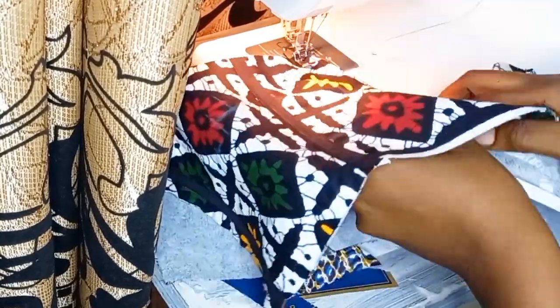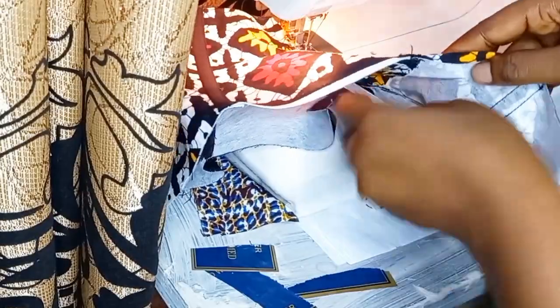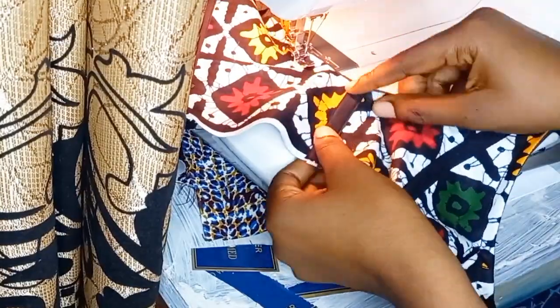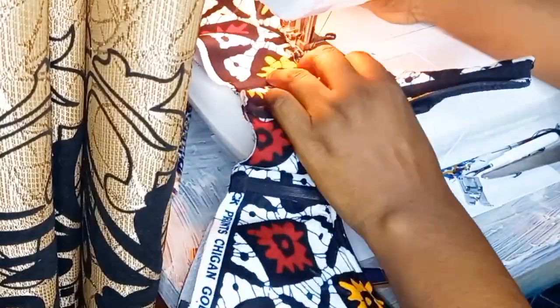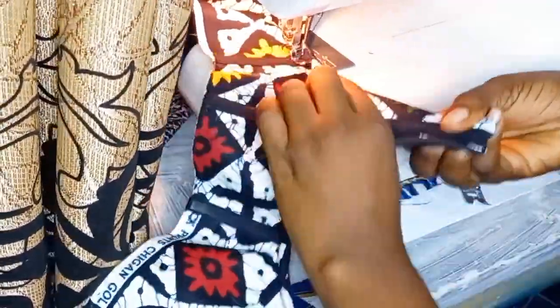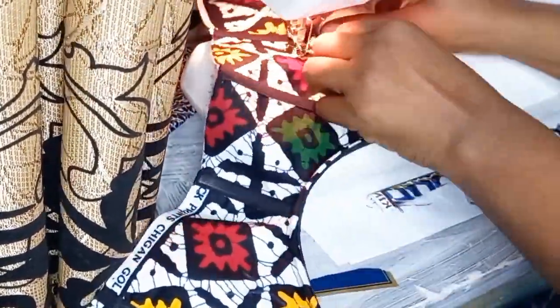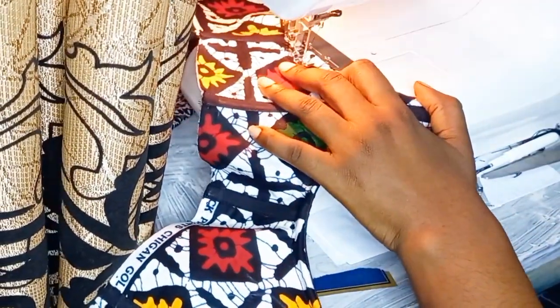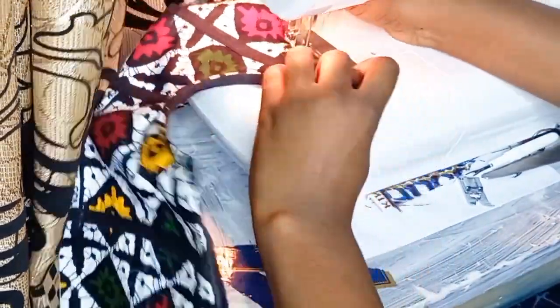And even if you're using a normal sewing machine, it will still work anyway. So you're sewing really close to this, and I told you before it was going to be really simple, so you have to adjust with your hand and make sure everything is as straight as possible, and then you continue to sew. And again, patience is a virtue at this point, so you just keep sewing and it will really give you a really neat finish. So I suggest you use the zipper foot instead of a normal foot, and keep this as straight as possible. You guys remember that, straight as possible.